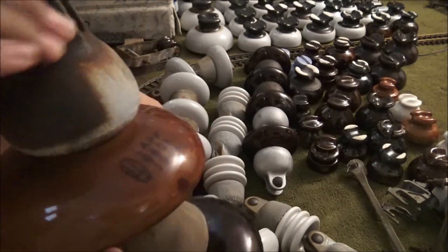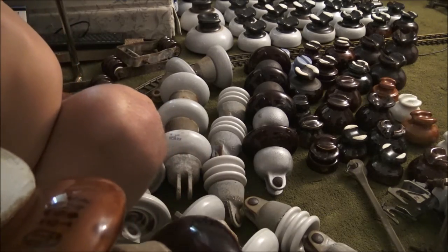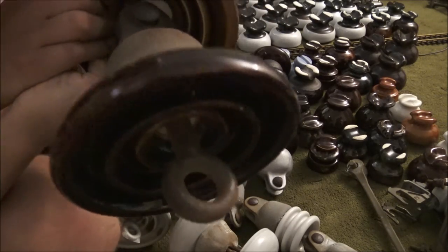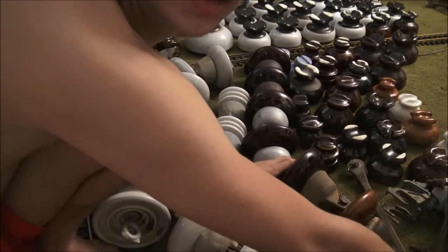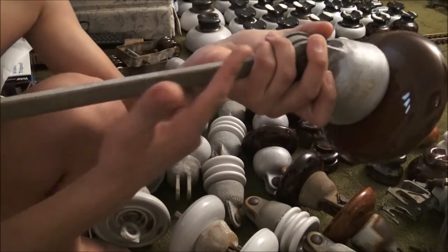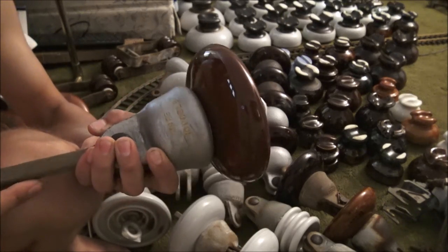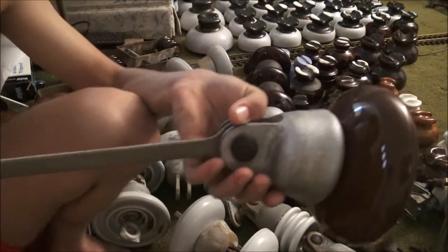Nice lap insulator, 1941, or 47, excuse me. And the bottom one's a porcelain product. It's really cool. I got these off the side of the road. You can't see it, but this one over here was found in Michigan. This long thing didn't come with it. I just put it on there because this insulator actually had a piece like that, but it lost its piece. So I got this one off another pole and I gave it a new extension.